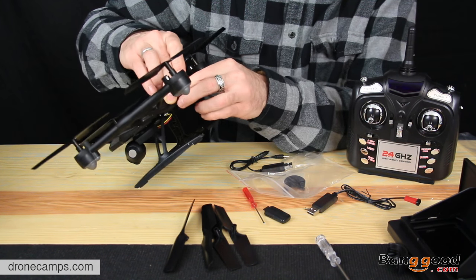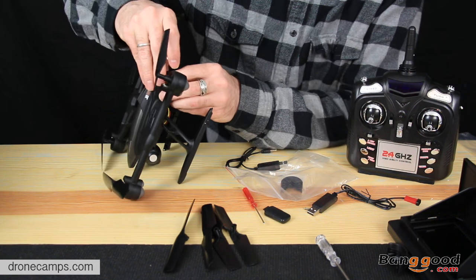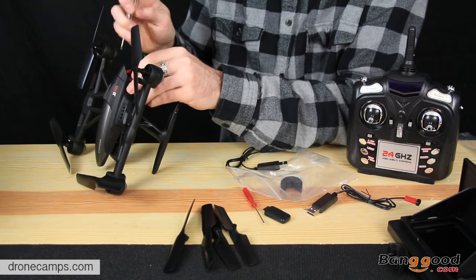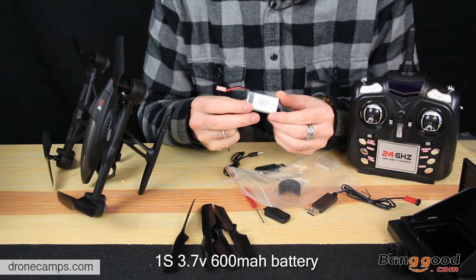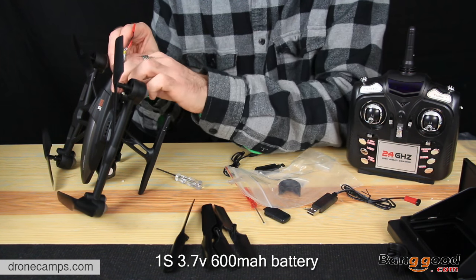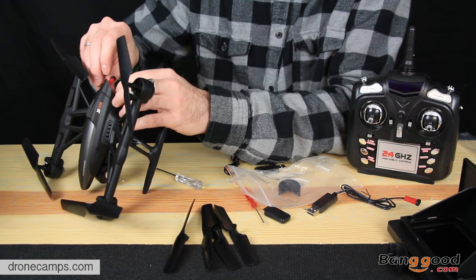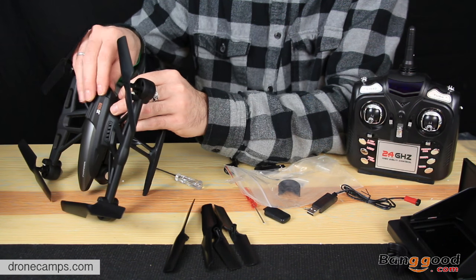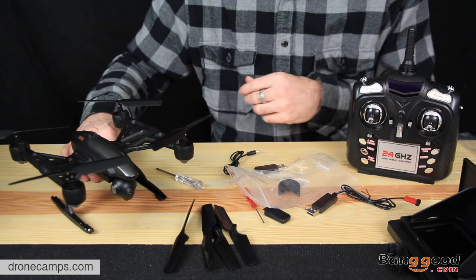There are going to be two red wires in here. Thank God this is a JST connector, which is on all of my smaller batteries. It's kind of crammed up in there, so I'm going to fish the wire out. This is a 3.7 volt single-cell 600 milliamp battery. That should probably give us around 10 minutes of flight time. Do not pull on the other wire that's inside the back — that goes to the flight controller. You can pull the battery out, but don't pull on the other wire in the process. Be very careful.